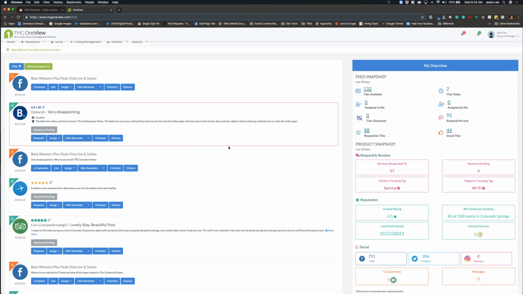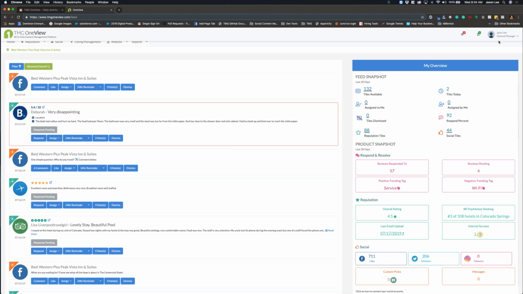because this is one of my favorite things: how well it works with multiple team members. We talked about that at the very beginning. I know you showed a little bit as far as assigning, but talk about how maybe a GM would use this versus a housekeeping department or a front desk manager. Talk about the different ways that team members use it, and also how you give them permissions and things.